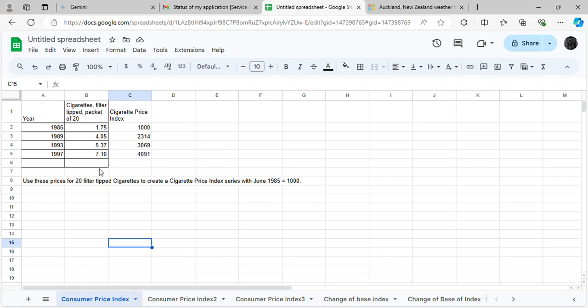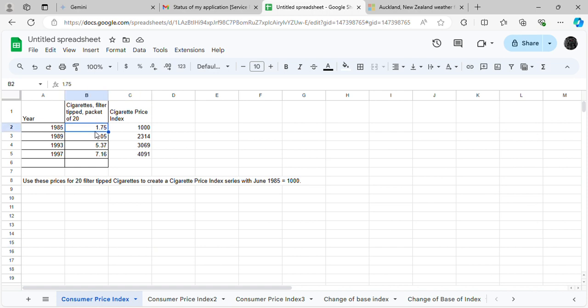Given the table of years 1985, 1989, 1993, 1997, and the values of the price index of cigarettes, filter tipped, packet of 20.